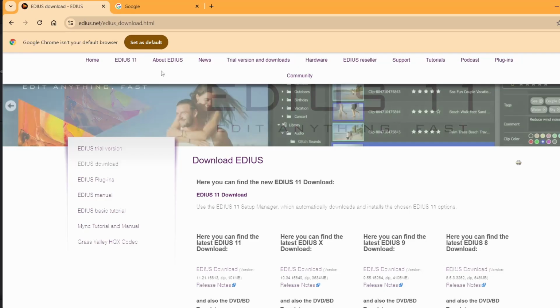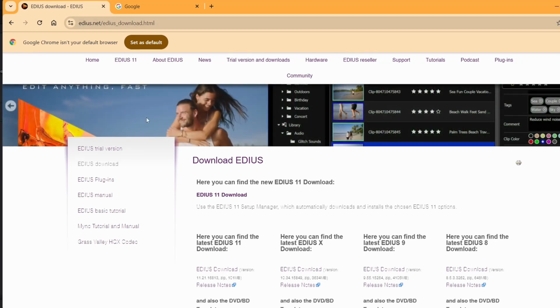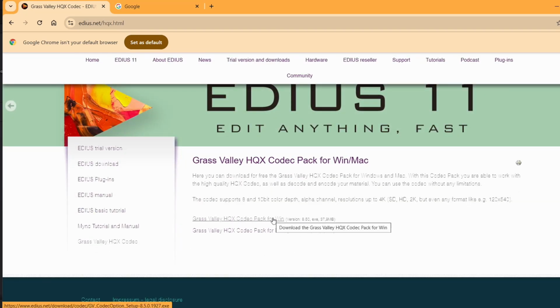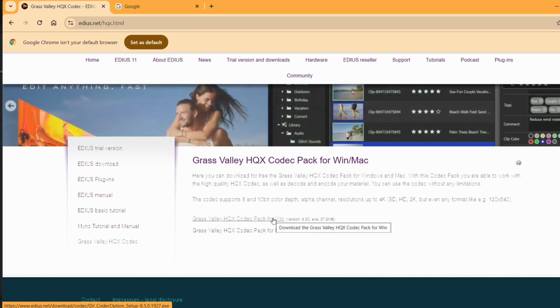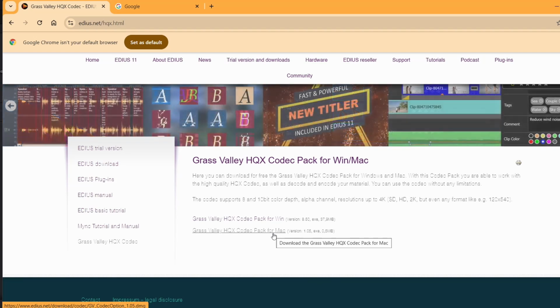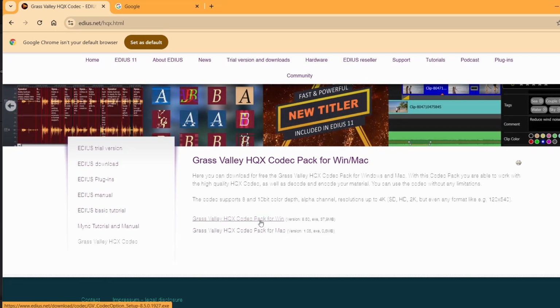If you want to take it into another program, you do have to go onto the interweb, and the simplest place to get it is to go to edius.net, downloads page, and go down here to Grass Valley Codec, and here you can actually download what is basically a very small installer that'll put a codec on, which means you could then read it in Premiere and lots of other programs on a PC. There is one for Mac, but I don't think it works anymore since they changed the way that QuickTime works on a Mac. So this is really a kind of PC only thing.